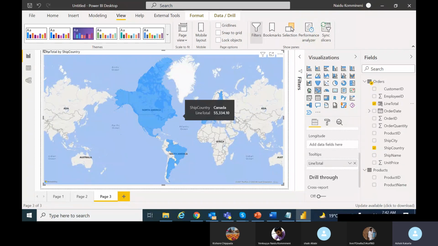That is called a filled map. So now if we keep your cursor on North America, Canada, you have 55,334. If you go to South America and Europe, so this is called a filled map. The area which will be filled with the color is called a filled map. So this is the map, a Google Map, and then filled map.